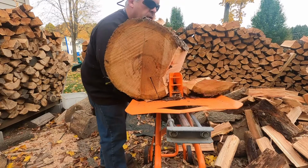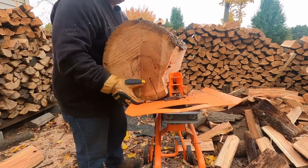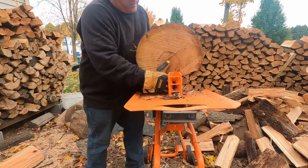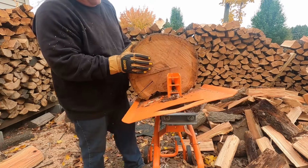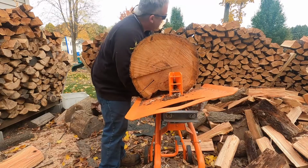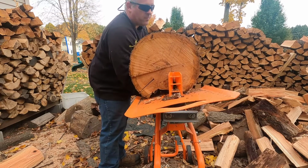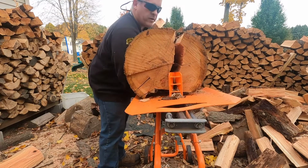So there, okay. So here, we gave it some relief. I'm actually gonna do it one or two more times. That's why, compared to splitting it by hand with a maul, this makes it so much easier. Oh, it wants to go. There we go.